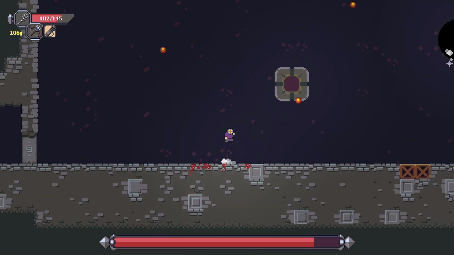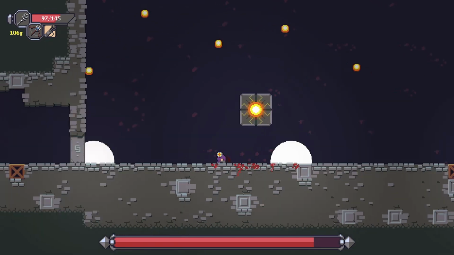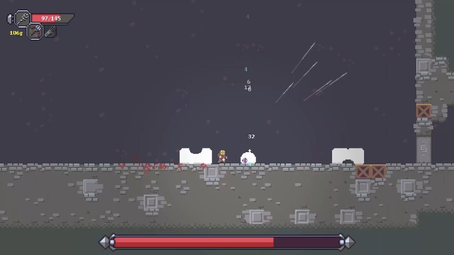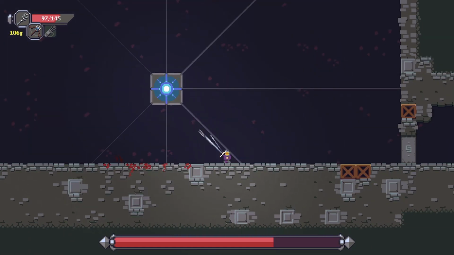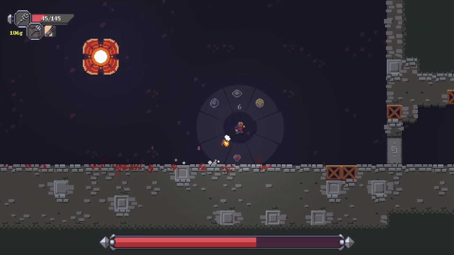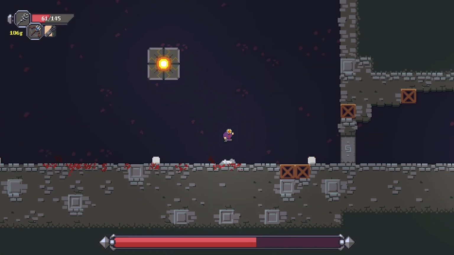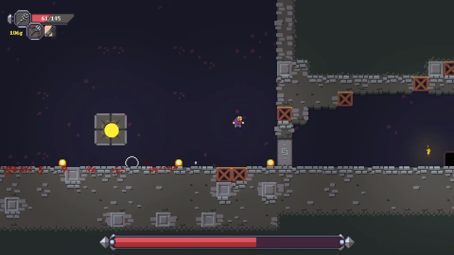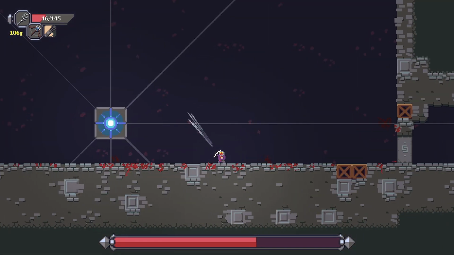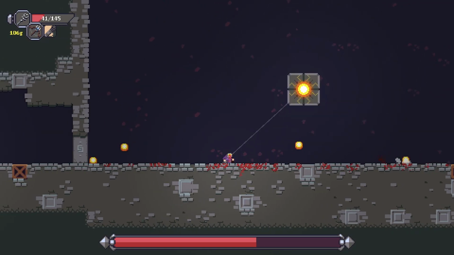Oh, better start moving. Damn, didn't want to get zapped there. Oh, he's weak. Let's get some damage on him. Damn it. Not off to a good start. No! It's like I'm deliberately trying to hit these things. Run! See if you can avoid these. Oh.